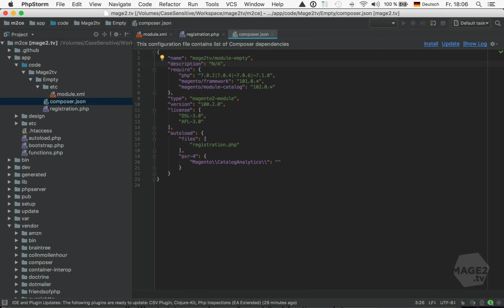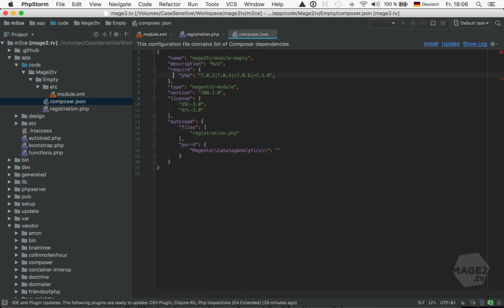Description: NA, I'm fine with this, not applicable or not available, I'm not sure, doesn't matter. And so far, we haven't got any requirements. Well, except PHP. Technically, Magento doesn't even support PHP 7.0 anymore, so let's get rid of that ancient version. But I do want to add 7.2 for our module.